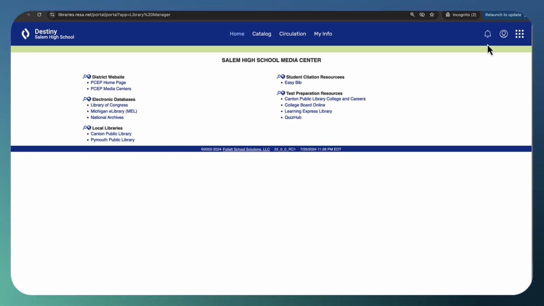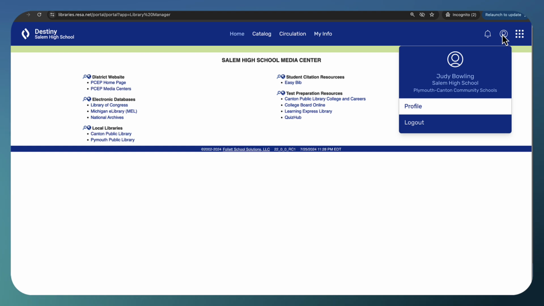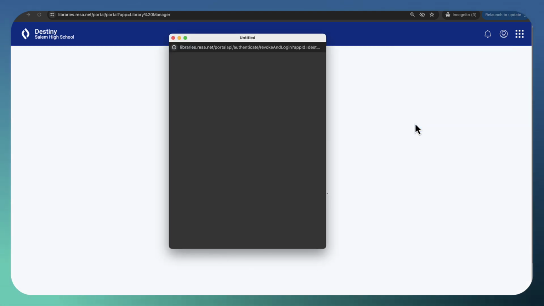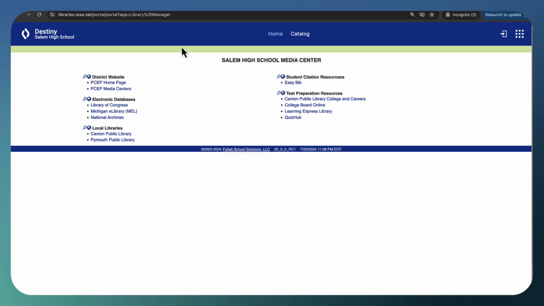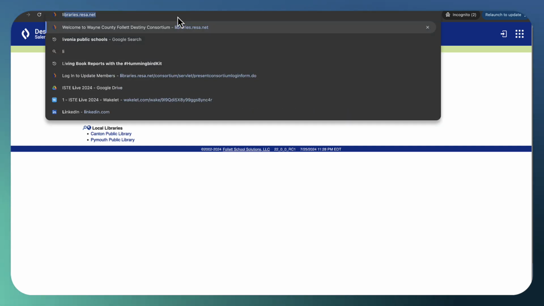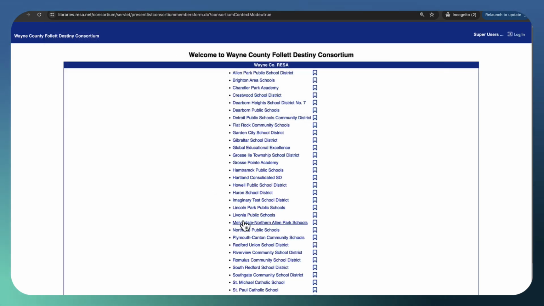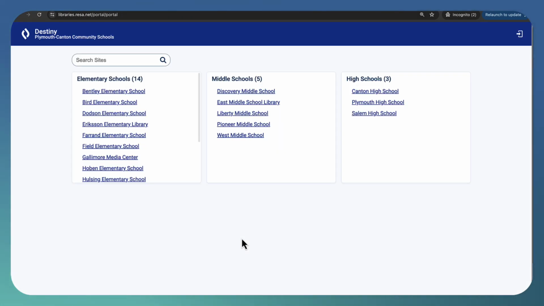And so that's what it will look like for a student. I am going to log off, and I am going to log back in as a district level person to show you what that would look like. Now, the difference between a site admin and a district admin allows you to jump into any of the schools, where most of you have a single login for just one site.